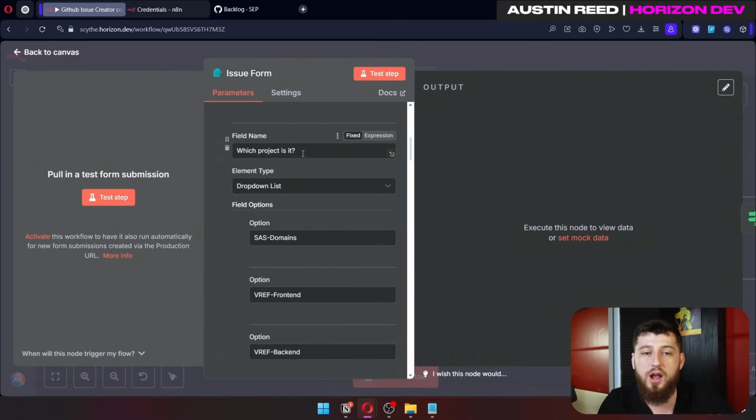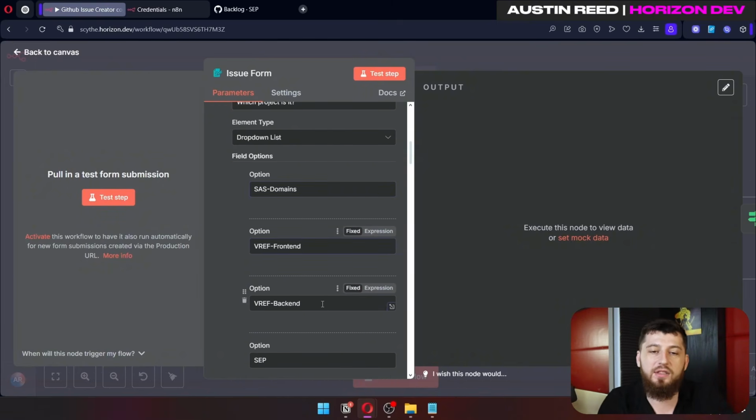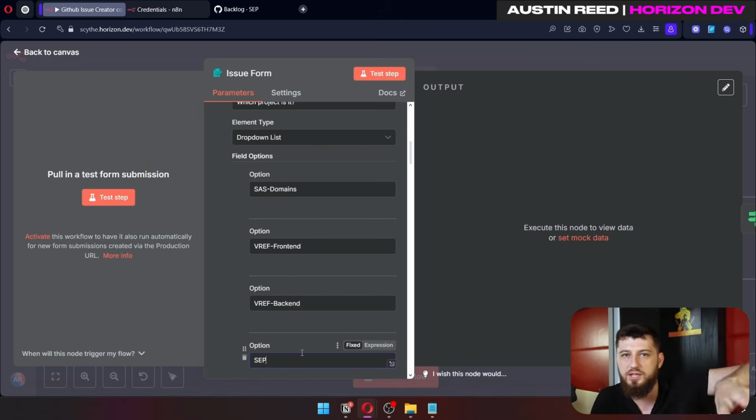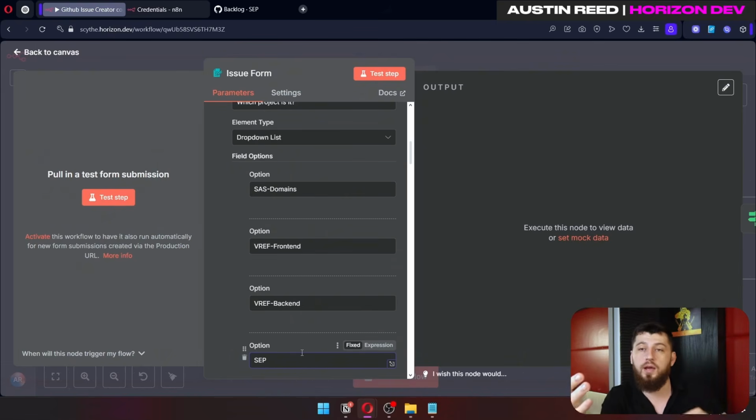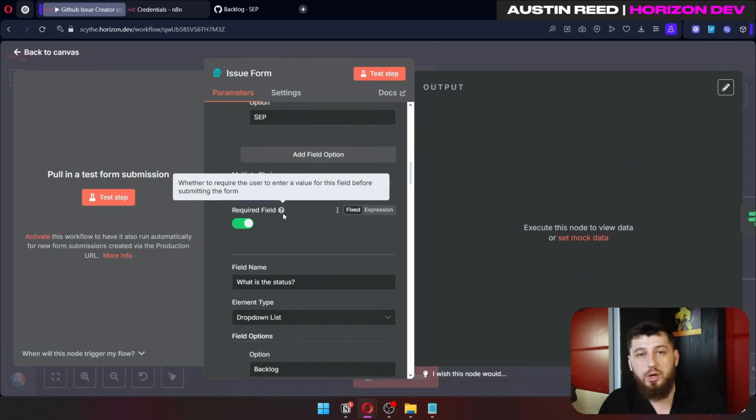Now here we have what project is it? And these are the names of the GitHub repos, right? So in GitHub, you have organization projects, and in those organizational projects, you can connect them to multiple repos. So you can have a back-end repo and a front-end repo connected to one project, right? So this right here is the name of the repository that we're creating the issue for. It's exactly the same. It needs to be the same, so make sure it's the same, okay? And that one is required because without knowing which project, we can't create the issue.